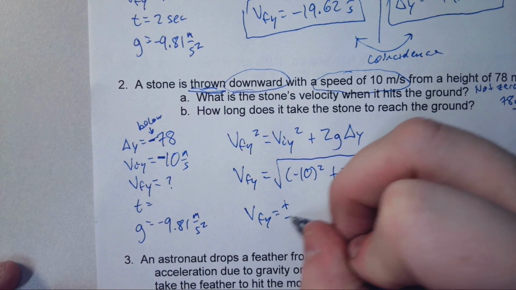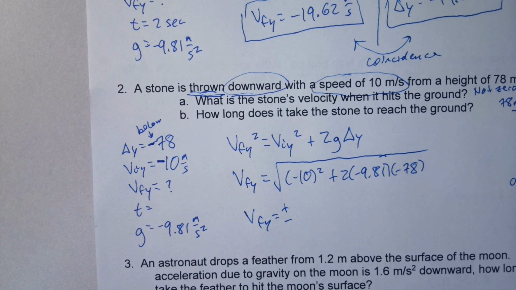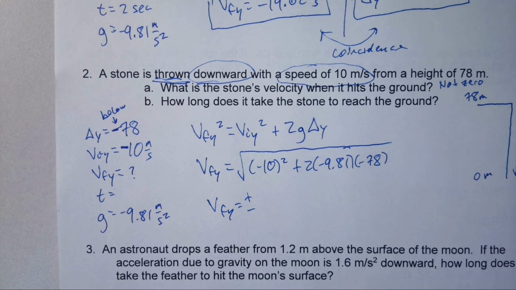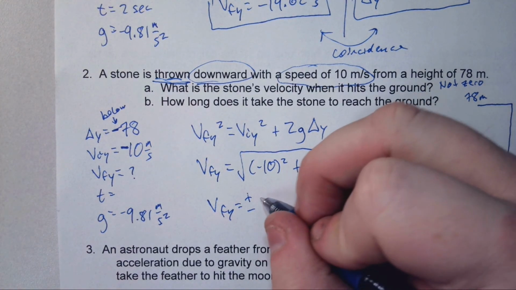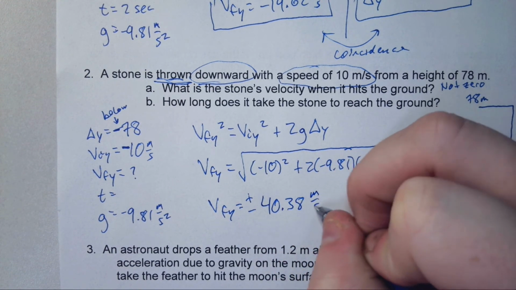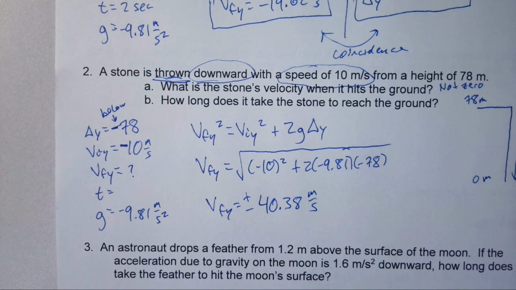And I said, yes, there's really only one scenario, the problem where we're actually having to think whether it's positive or negative, and it's this problem, or one's similar to this. So if we calculate what this is, we are going to get plus or minus 40.38. Now I stated in class that basically for every problem we do, you pick the positive value.